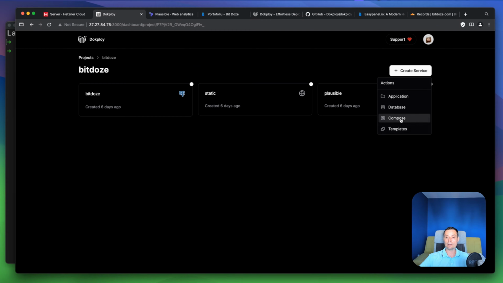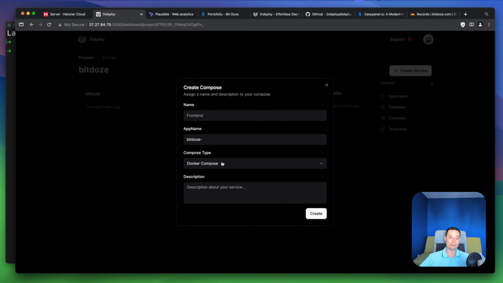Okay, then you have the compose files. Basically in here you have the options to add the Docker Compose applications. If in case you have some applications that you want to add with Docker Compose, there are a lot of open source applications that can be deployed. I created a lot of videos in the past with such applications. In here we have the options to add your compose file and deploy it.